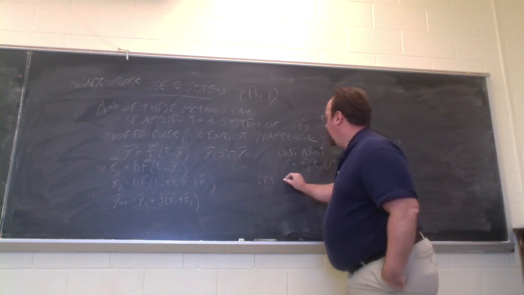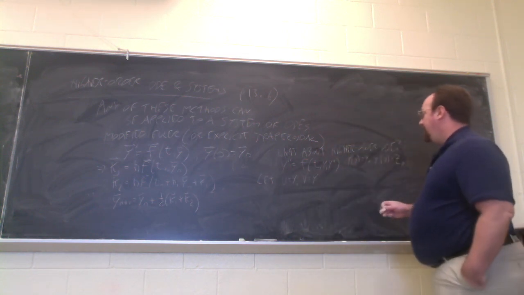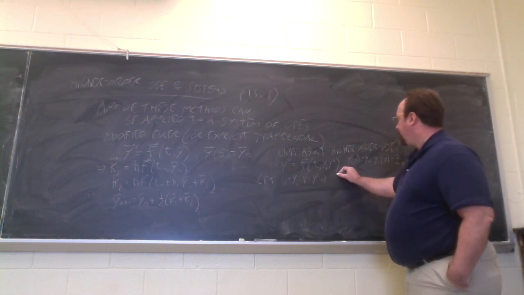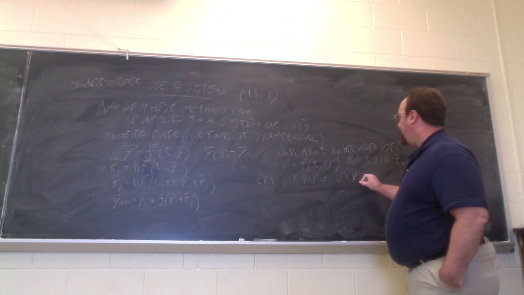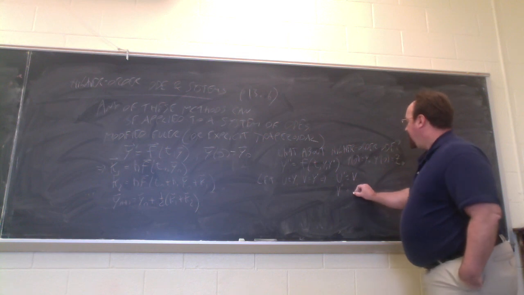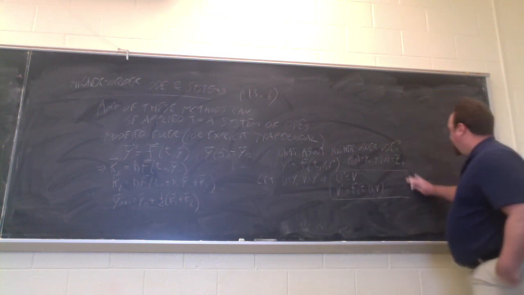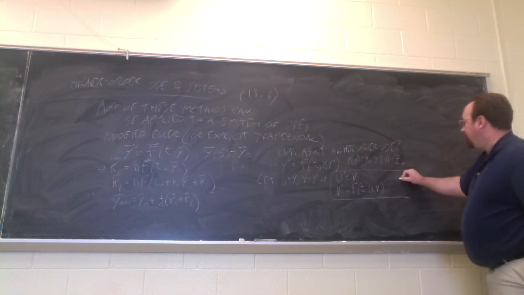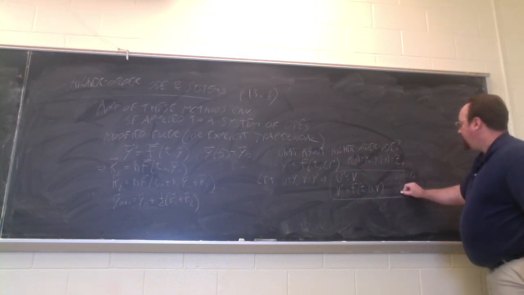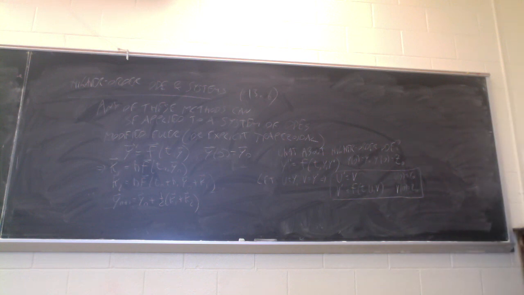So I'm going to let u equal y and v equal y prime. So now we have this system of two equations. U prime is equal to v. V prime, which is y double prime, is f of t, u, and v. So now I have this first order system, and I have my initial conditions. U of 0 is y naught. U prime of 0, v of 0, equals z naught. So now we're back in first order territory.